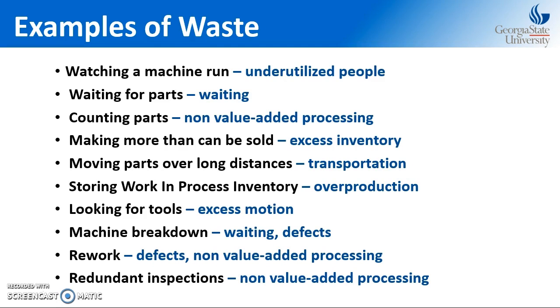Another common form of waste is redundant inspections. This is when you are having to make sure that something is done right multiple times. Ideally, you want to build inspections into the entire process so there's no formal inspection. Every step of the way, someone's giving it a quick check, making sure that what has arrived into their hands is correct. And then the next person does it. And that way, every step of the way, there is a quick check, but you're not doing redundant inspections.